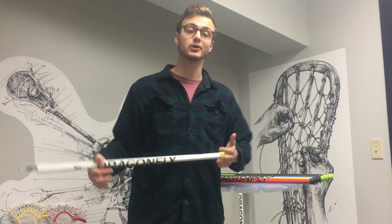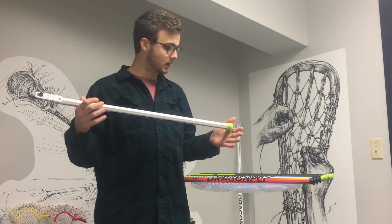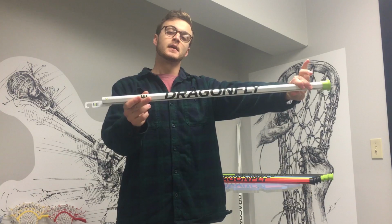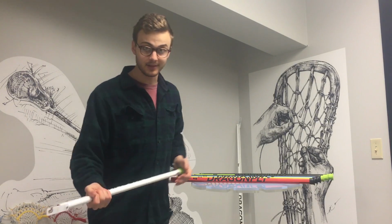If you haven't followed us on Snapchat yet at Mainely Mesh, you probably haven't seen, but I've been posting a bunch of pictures of my current gamer, which is one of these white C35 flexes on a Maverick Optic with 3S, and I've been loving that setup.